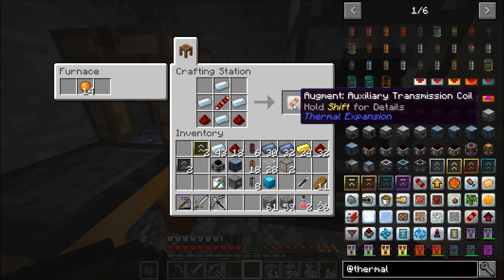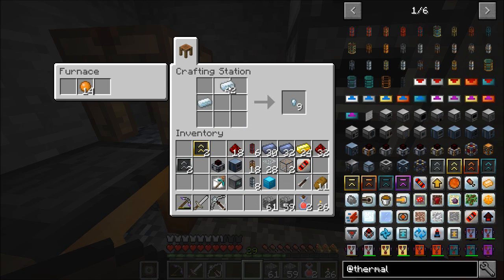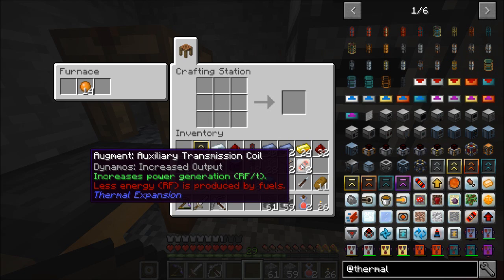Yep, auxiliary transmission coil. I actually want to make another one of these compression dynamos at some point, and that's why I got these 2 upgrades. What am I thinking? I need a transmission coil. I'm going to pre-make a couple of these just because I can. It's not going to hurt anything. You can actually get more power. This does cost 10% of your fuel's efficiency. Basically, it produces 10% less RF, but it will double the power.